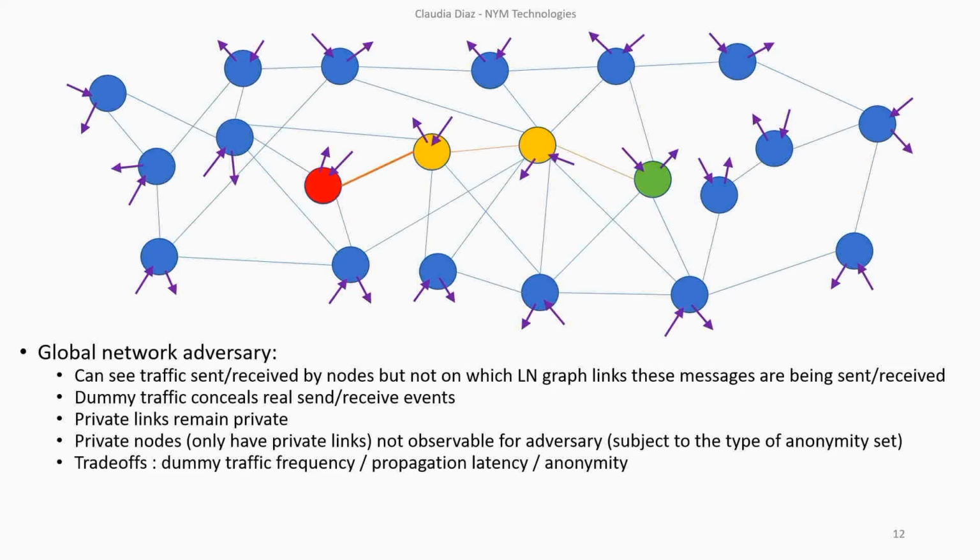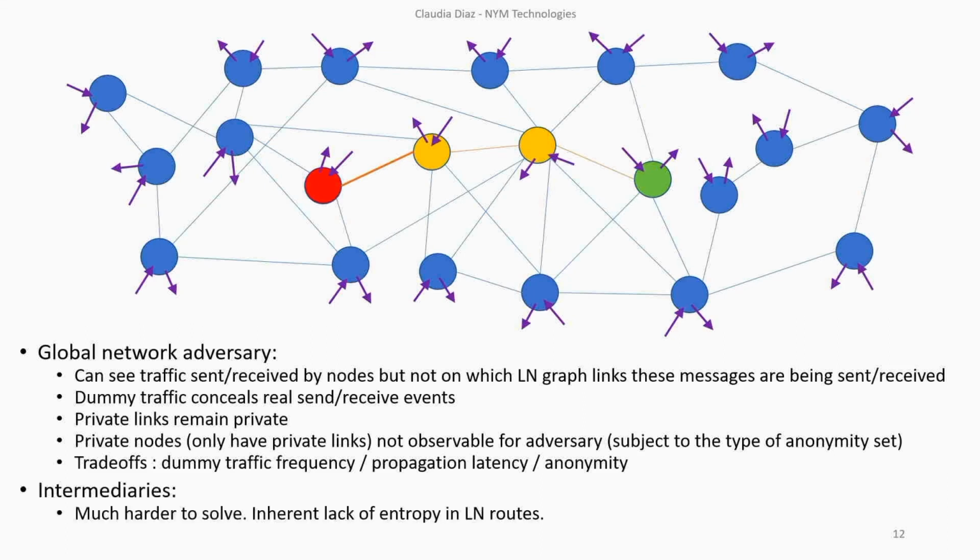Of course, there are trade-offs here. If you want to have high anonymity, you either have to have more dummy traffic or more latency tolerance. And this is kind of the triangle of anonymity. Either you have covered traffic or you have high latency, and that will determine how much anonymity you're able to achieve. And of course, it's always very important to have volume, to have many users, diverse users. This is crucial to any anonymity system.